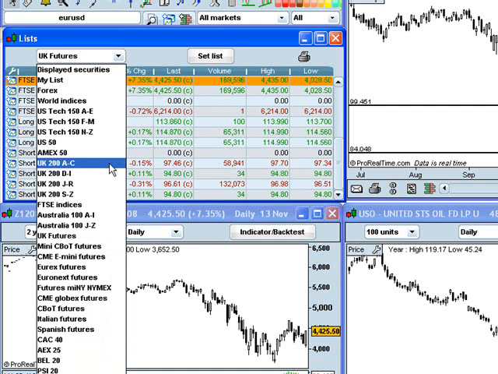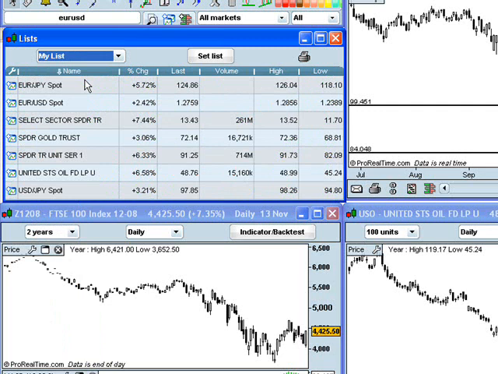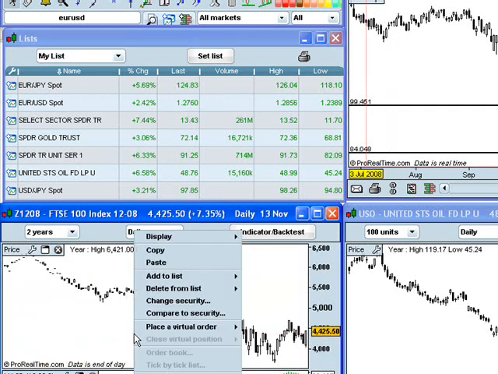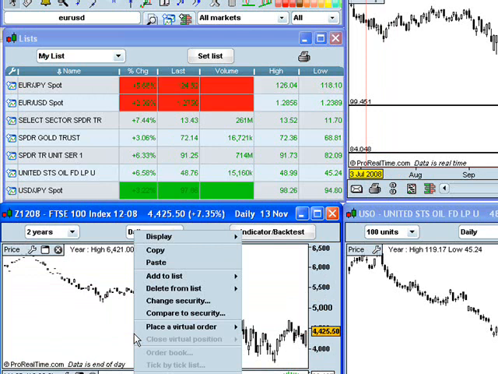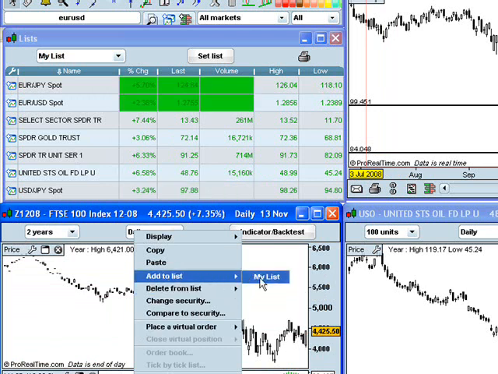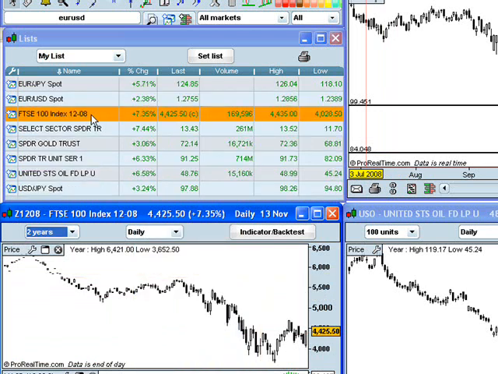Okay, so in addition to the pre-defined lists that go by market, you can also create your own list. This is one of mine here, and if you want to add a security to that, let's say I wanted to add this FTSE 100 futures contract to it, you just right click on the chart and then add to list, my list, and then you can see it's populated there in my list.